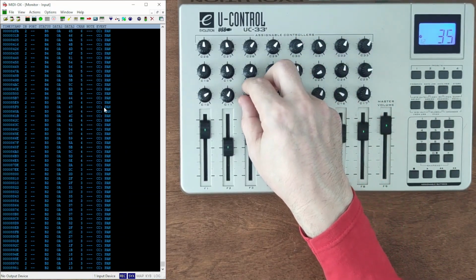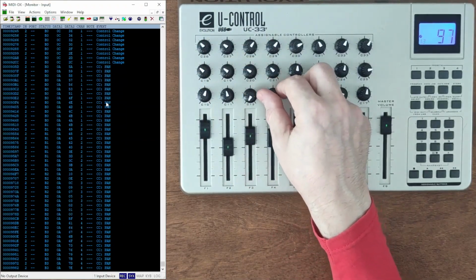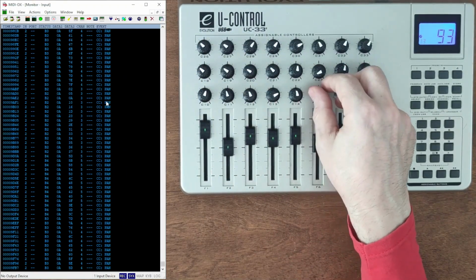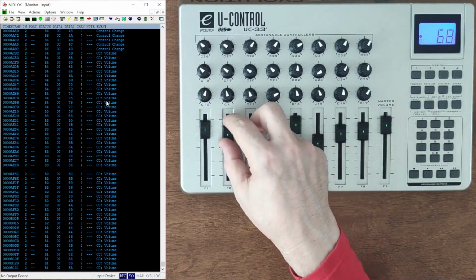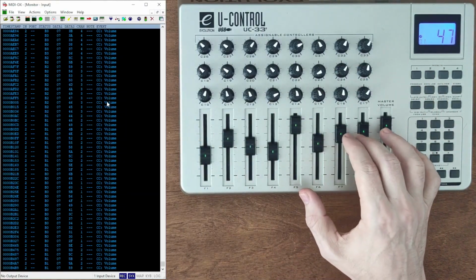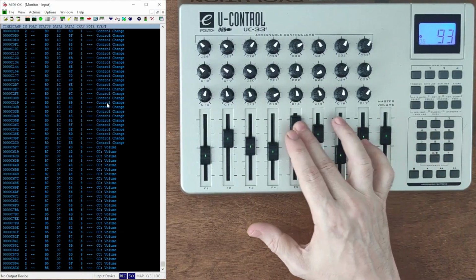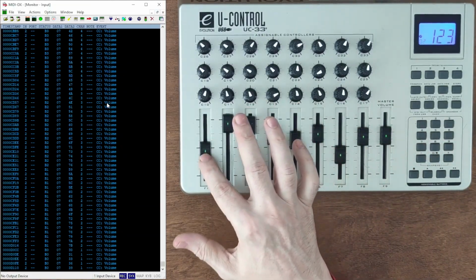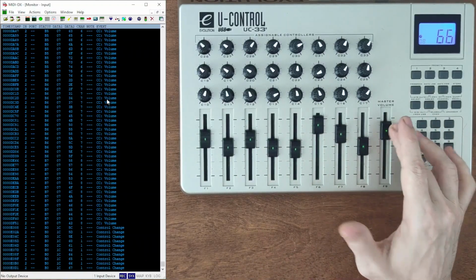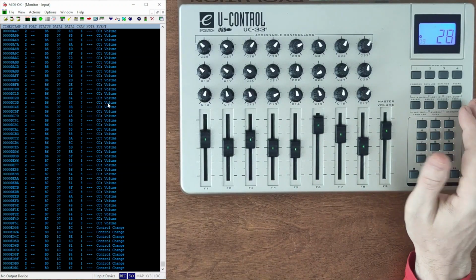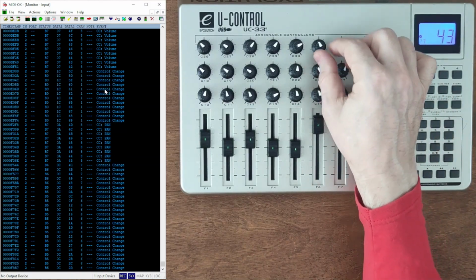This way you can check which control is programmed on each knob and fader. Each control can have its own MIDI channel, as well as the value, program change or control change, and whatever else is possible to program on your unit.